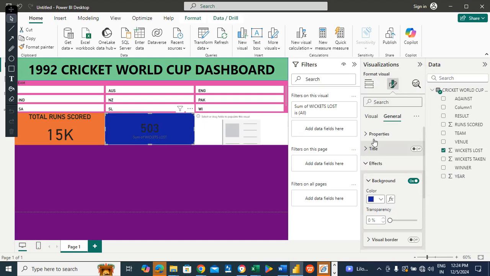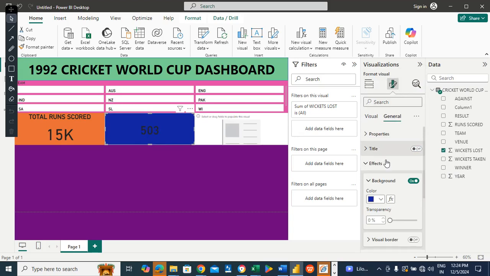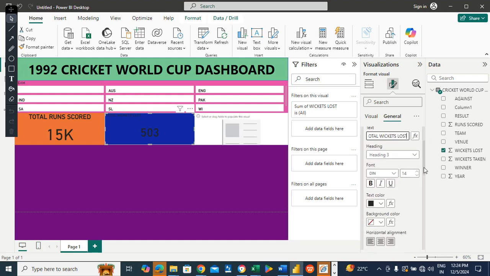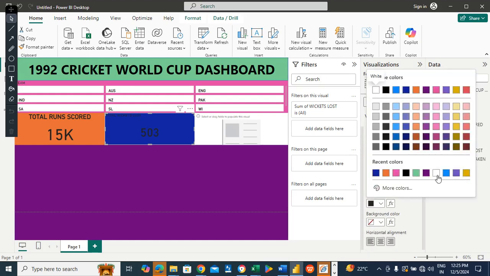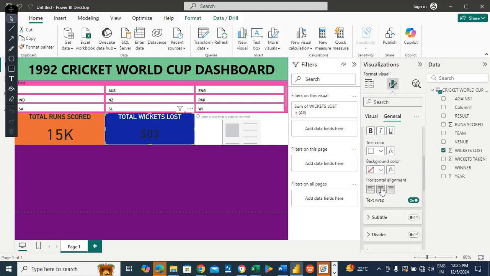Then turn off the category label, turn on the title, and mention the title that you need. Title: wickets lost. I change the text color to white, because against a blue background you need white, right? I'll mention 25, scroll it down, align it in the center, and make sure that the title is bold.